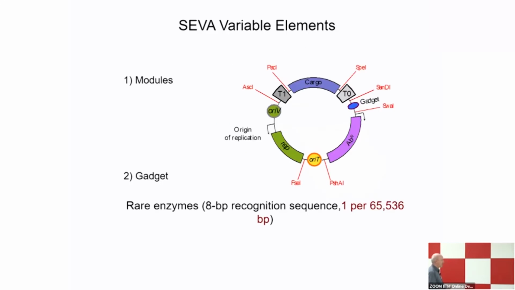And this is something that has good consequences. And it has consequences because these points in the coordinates of the plasmids are flanked by restriction sites that are very unusual, and therefore they are unlikely to be used for cloning purposes. So we have some of them, like PAC1, SC1, SP1, and so on, and they are very unusual. So the three fixed sites that you have in the plasmid, that are one terminator, another terminator, and an ORIT, they are all flanked by these unusual restriction enzymes, okay? They are rare enzymes now.